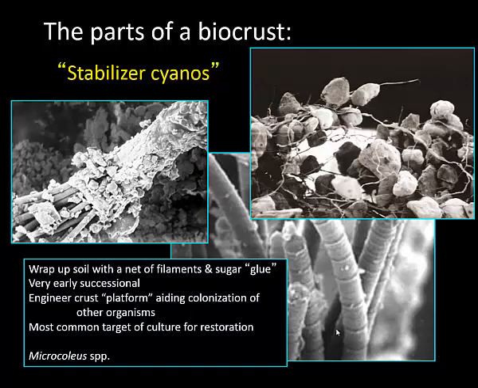Okay, so these are the soil stabilizers. They're the primary colonizers. They come in really early in succession. They're green filamentous cyanobacteria. These are their filaments. These are single-celled combinations of photosynthetic cyanobacteria. What they do is they aggregate into these bundles. So they make this really sticky polysaccharide sheath. And you can see on the soil surface here, they're actually holding soil together right on the surface of it.